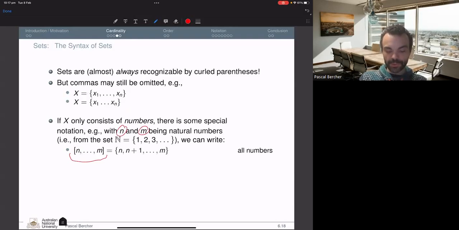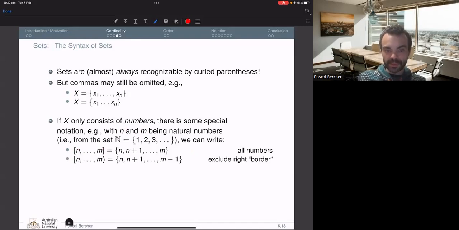And it represents the entire set running from N to M. It's just a different notation. It's actually not really required because you could still just write down this, right? But still, this also exists in literature. Some people just write it that way. So this is all the numbers in between those bounds.